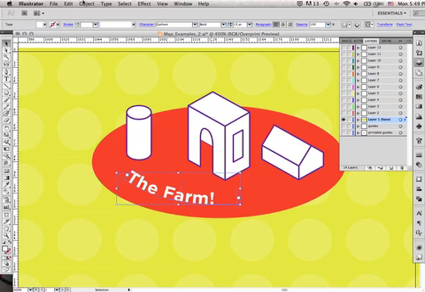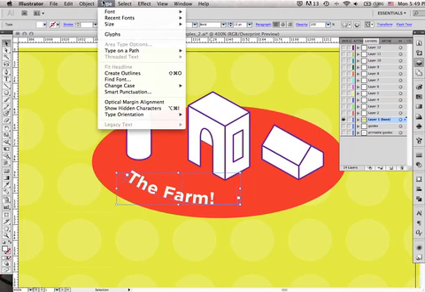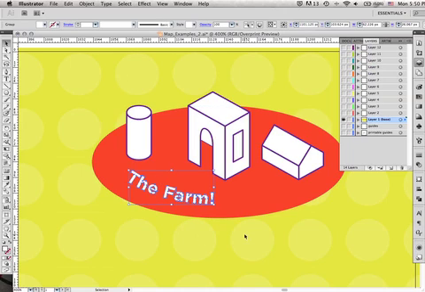So I've selected the type. I'm going to go to the Type menu and choose Create Outlines, and that's all I have to do. You could also use Create Outlines to break up the text and make that animate if you want. All you have to do is ungroup the text. And you could select different letters, have them be revealed one at a time, or have them move as the animation progresses. You could do all kinds of things. But the main idea is, especially body text, it needs to be in the base layer.